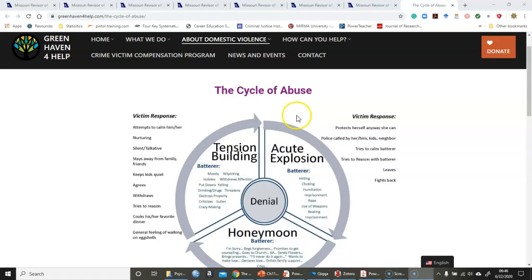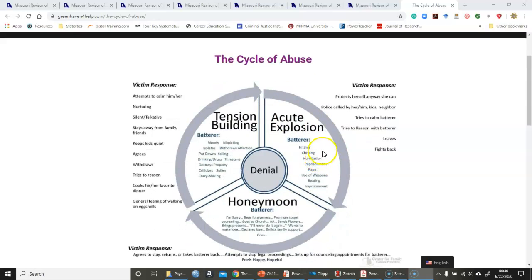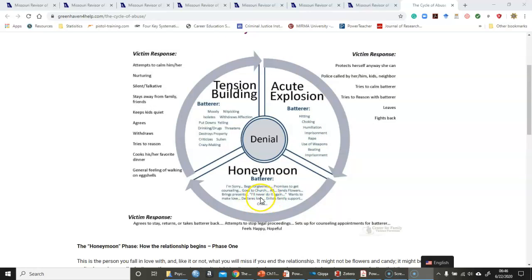But studying family violence, we need to really look at this in that we have the assault, what they call an acute explosion: hitting, choking, humiliation, whatever the bad event is, falls into here. Then the abuser may be very apologetic, may buy gifts, beg forgiveness, no matter what. They're very remorseful at this point. But then we come over to here, and the tension starts building up again. And we know that it's probably going to go back into this phase and this phase and this phase.